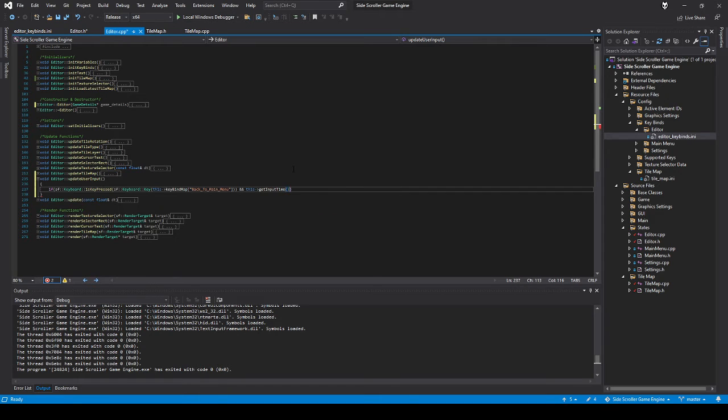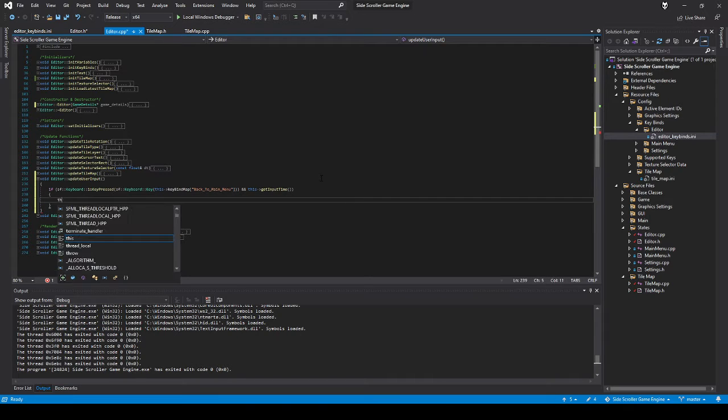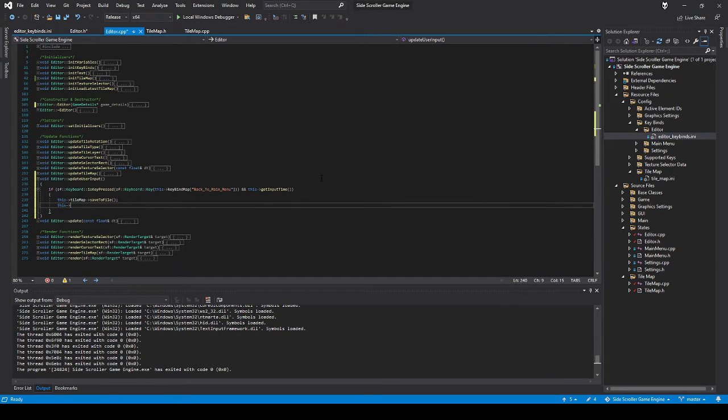That and this get input time. You can do this tile map save the file, and you can also do this get end state. And I'm sorry, I made a boo-boo.